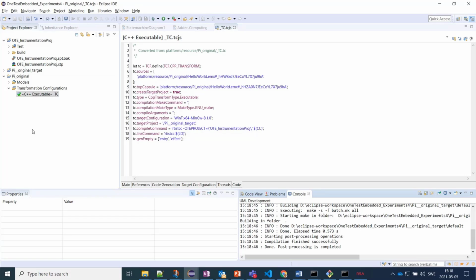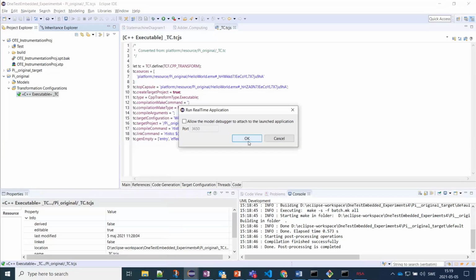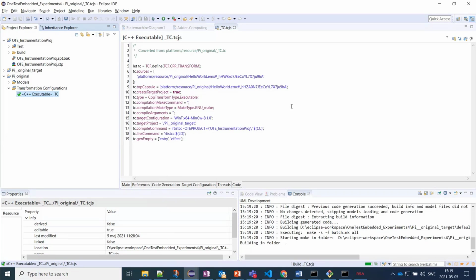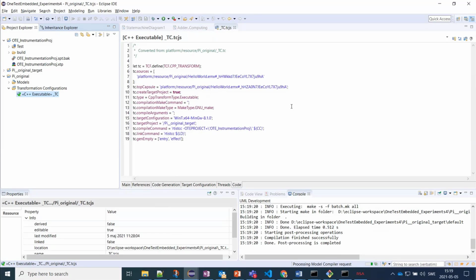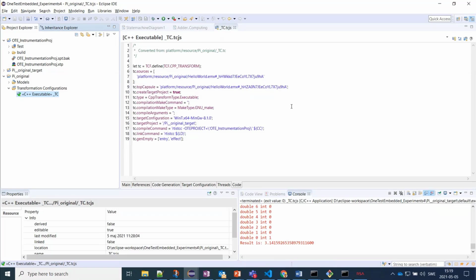And so the next thing you may want to do is to run some tests on this application. This particular sample here is a very simple application that computes a numeric value for pi using some state machines. And you can run it just like this. In a more realistic scenario, you would maybe have some test suites that would run your application with various inputs to get a good coverage. But for now, let's just run it once here.